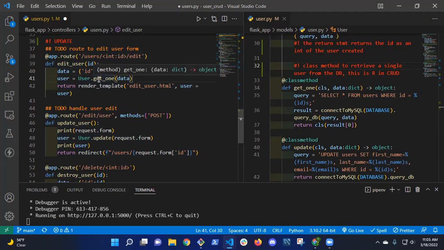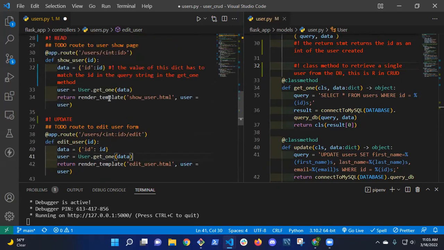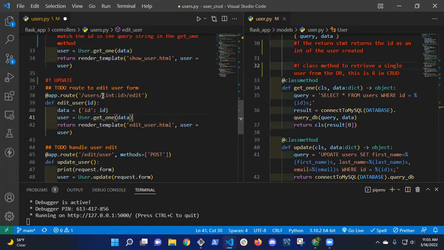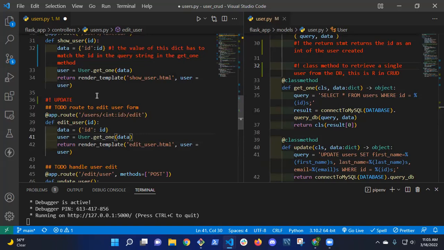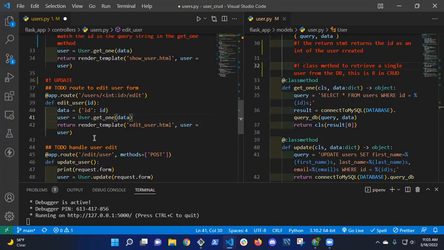The get one. Okay, we already talked about it. So this one gets one, this one gets one as well. So I'm not going to beat a dead horse. So the get one basically retrieves a user from the database. Why are we getting one? Because it's a user that's changing their data. Yeah, so when we populate our form for the update, we need to get the user so that we can pre-populate the form, right?